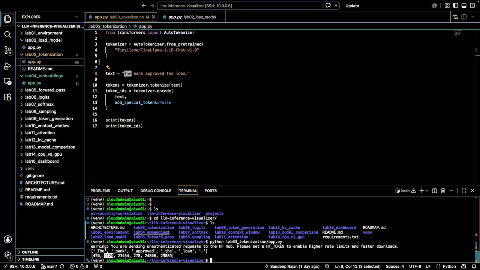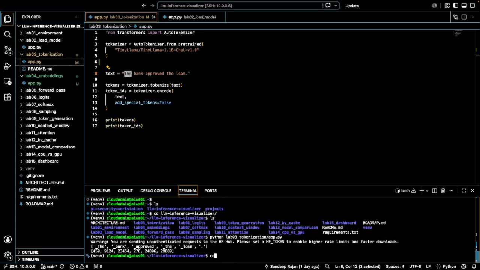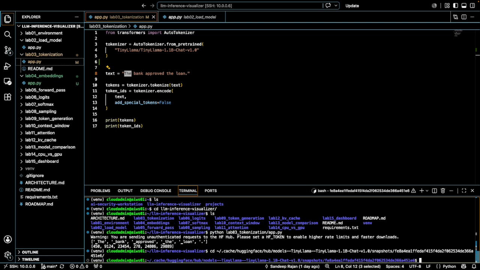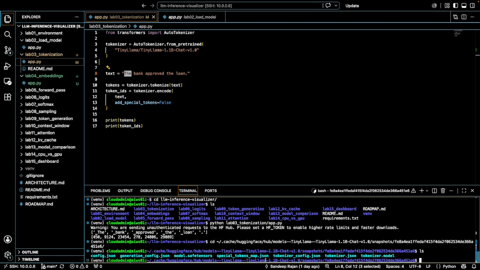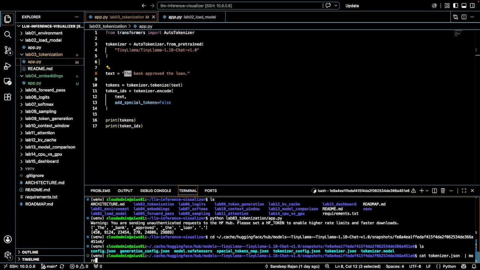The vocabulary of tokens, which is inside, let's go back to our LLMs location. There is something called tokenizer.json. If we go inside the tokenizer.json, or let's do a cat of tokenizer.json, and we'll do a pipe more.